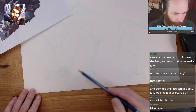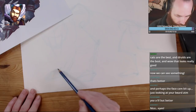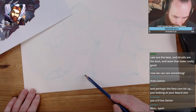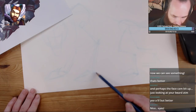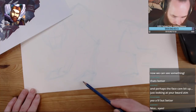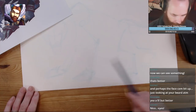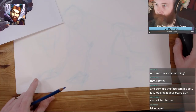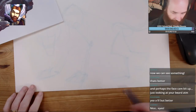Whereas what they've done, they've extended the paws out with the claws that are coming out here. And the same with this. The actual paw is just a block down here, and then the claws are coming out down there. That's probably rotated a bit too much around, I think. There we are. We've got eyes now.